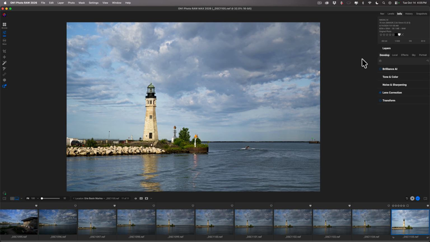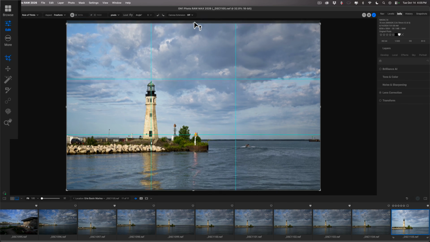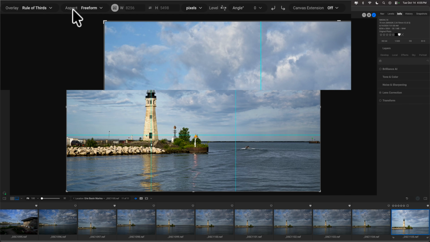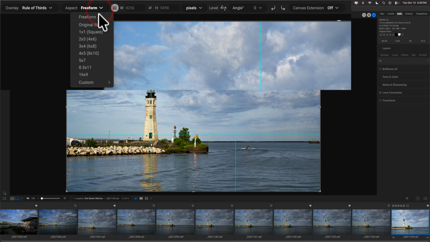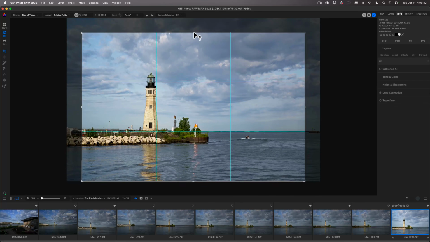Now, very quickly, I would be remiss if I didn't mention over on the left-hand side, we do have some tools. We have a crop tool. So I could open the crop tool here. And let's just say I want this lower rule of thirds line to be right at the horizon. So with that crop tool open, I could come in and pull down from the top, but I don't want it to distort. I want to keep the original ratio of 3:2. So what I'll do is I'll go to the aspect ratio drop down and I'll change that to the original ratio. So I'm not going to distort the image in that manner. And I'll pull this down.